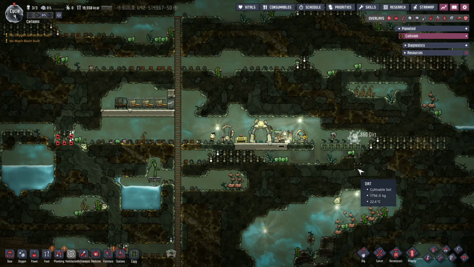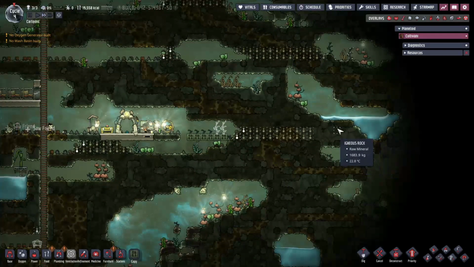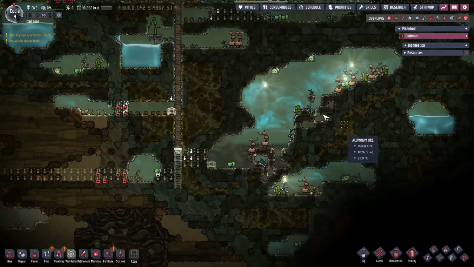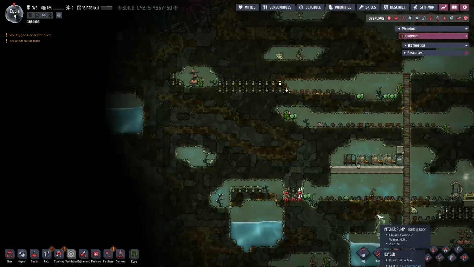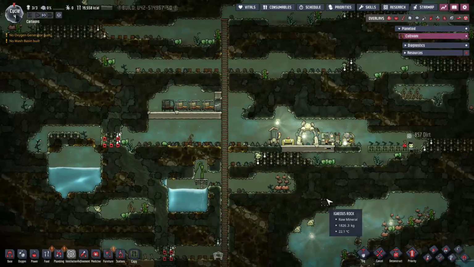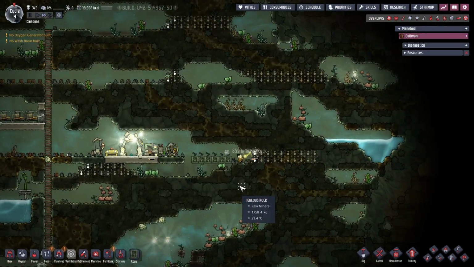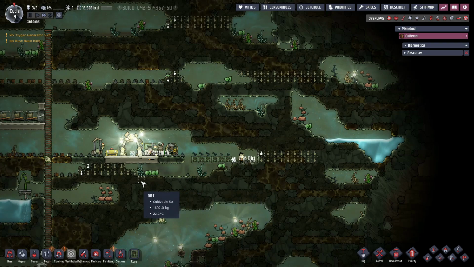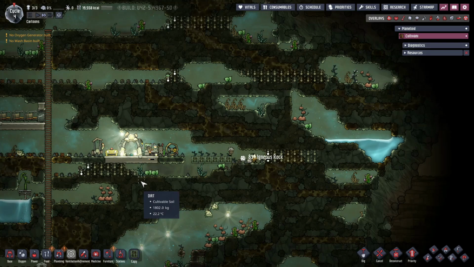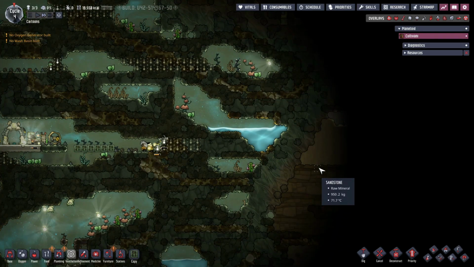There we go. Perfect. See, a little more water over here. We'll be able to drain that out somewhere. In fact, we can drain all of these down a little bit if we need to. That's it. Keep digging. Expose more. Let's find something useful.